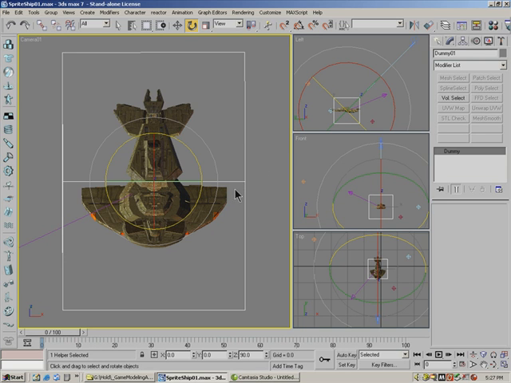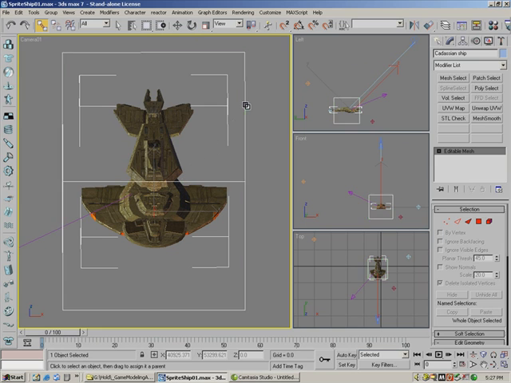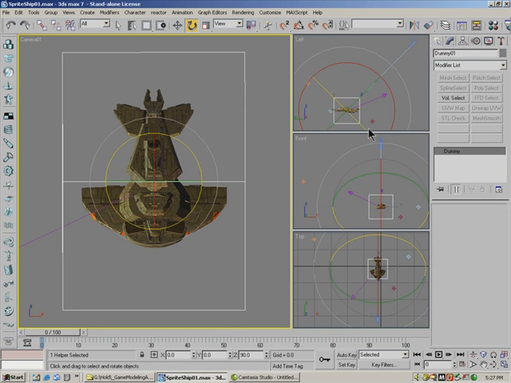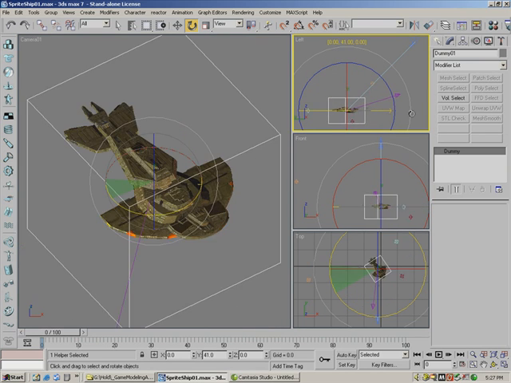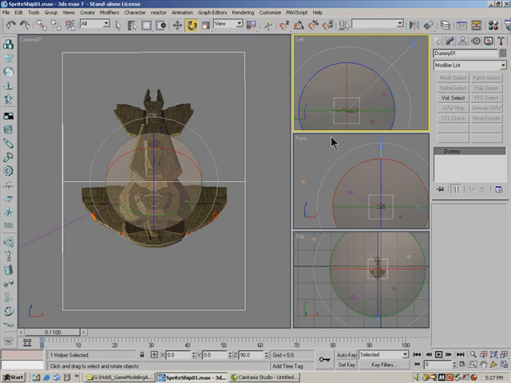Okay, what I'm going to do is link my ship to the dummy object. I'm going to do that so that as I rotate this dummy object around, I can see which way the ship's pointing, which helps me figure out which way it's going. If you don't link it first, it won't hurt the final animation, but sometimes it's hard to figure out which direction the dummy object's pointing in.